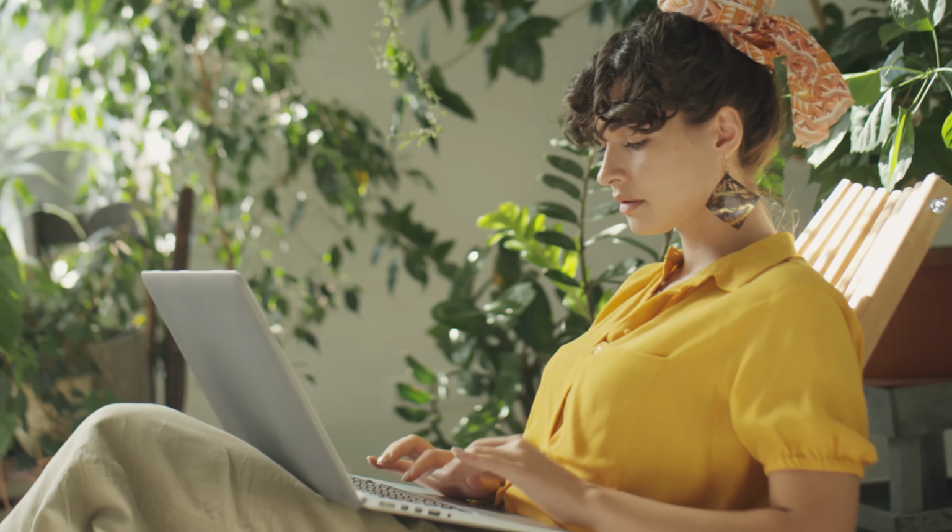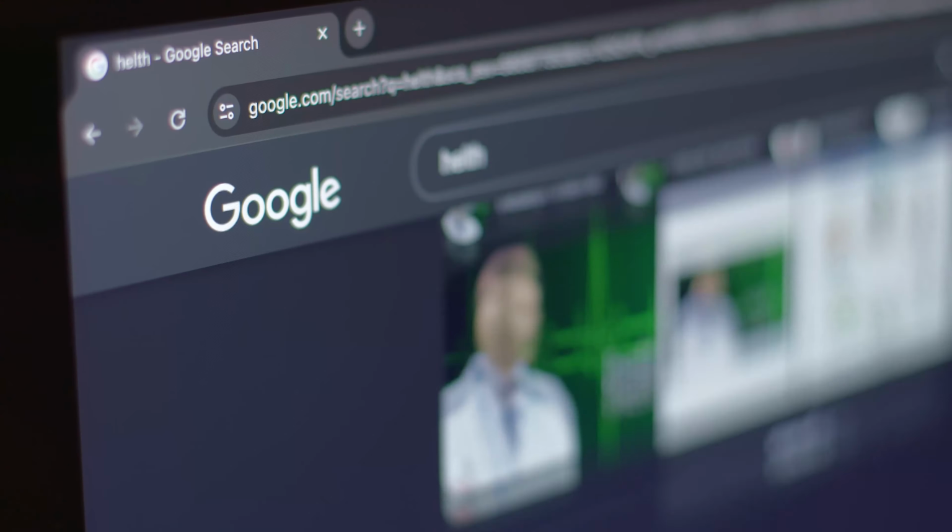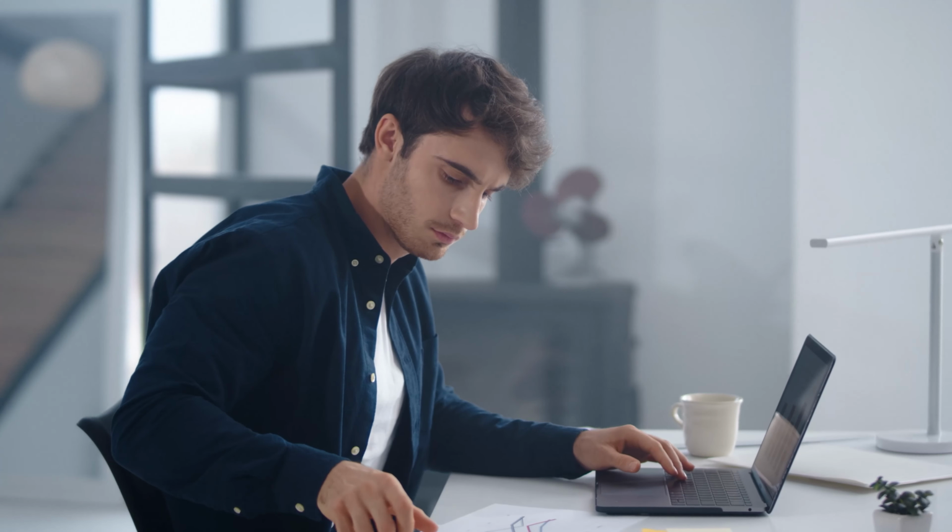So is Scalenut for you? It's a really strong choice if you need to produce content regularly, but want to reduce the time spent on research and drafting. It's really ideal for side hustlers, bloggers, or small business owners who want to compete in search results without hiring a full content team. The guided process and built-in SEO insights can help you create high-quality articles, even if you're not an SEO expert.